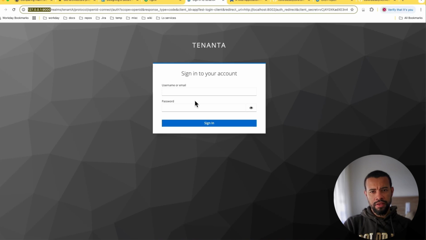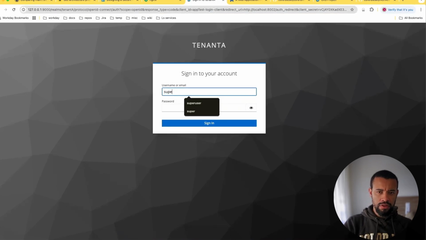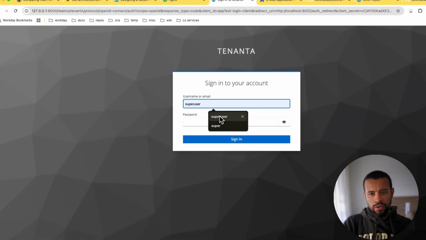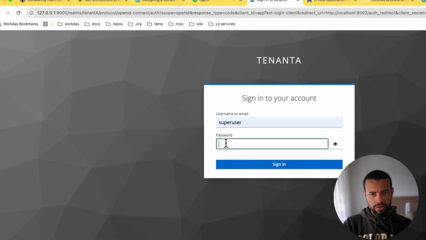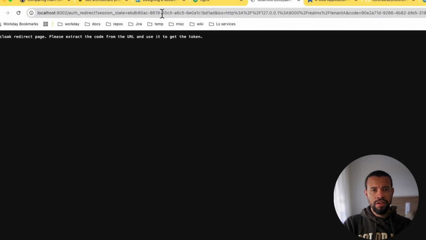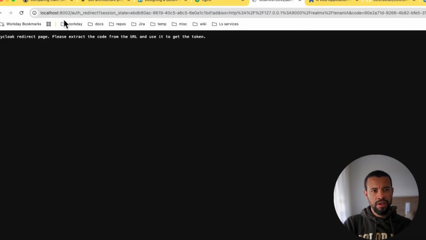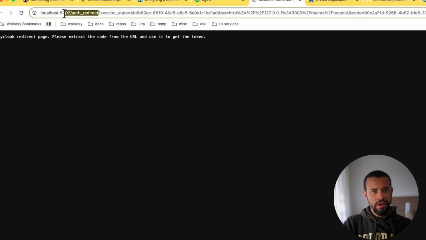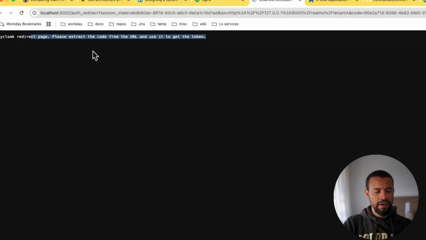With tenant A, the same we had before, but now we didn't need to set that long URL. It was just a simple URL login endpoint. After a successful login, it will redirect to our port 8002 and the redirect endpoint, with the message that you have defined. So up to here, we have done well.